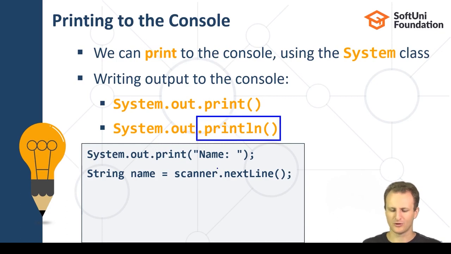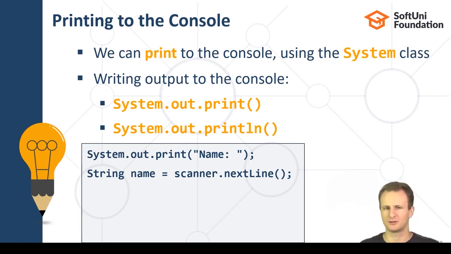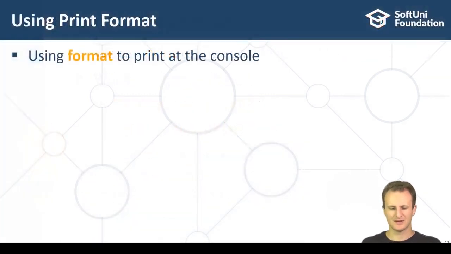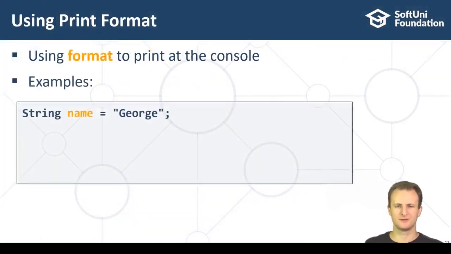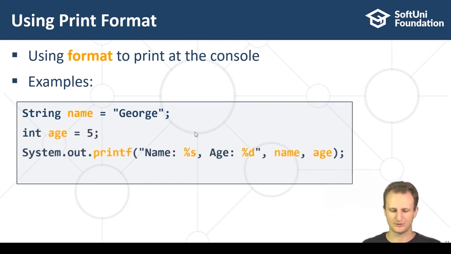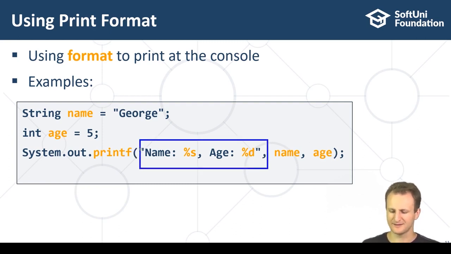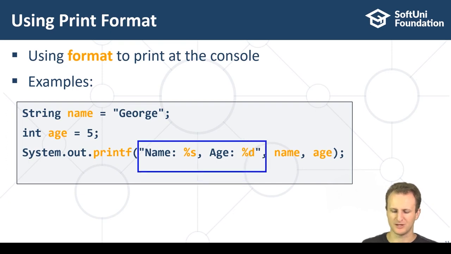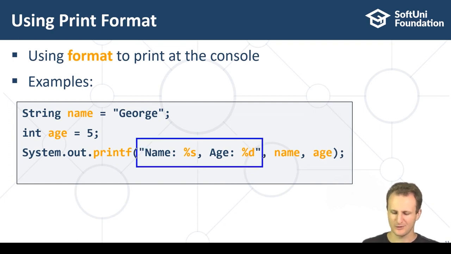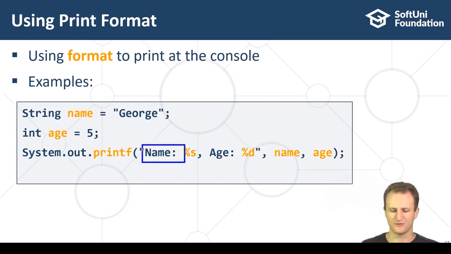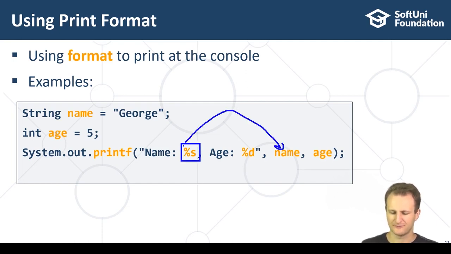Println will print the same way as print does, however it will add a new line character at the end. It will just move the cursor to the next line after printing whatever you supplied to it. Okay, so the more interesting usage of printing is formatting. So you can do System.out.printf, F short for format, print with a format, and then you supply the format string, meaning how you want the values you're printing to be displayed. And in this case, we want to have the string name followed by a space, followed by some string. Which is the string? Well, the first string after the format which we described.